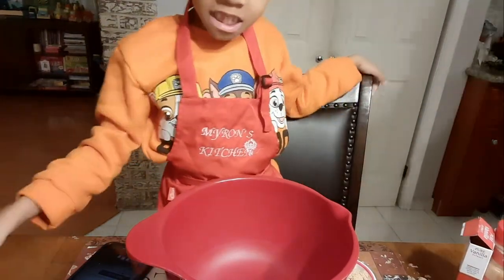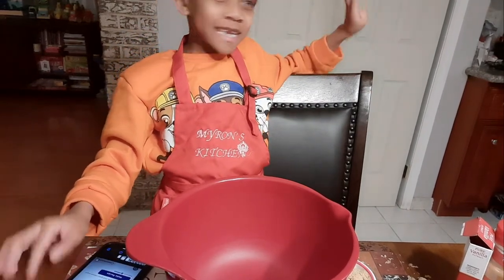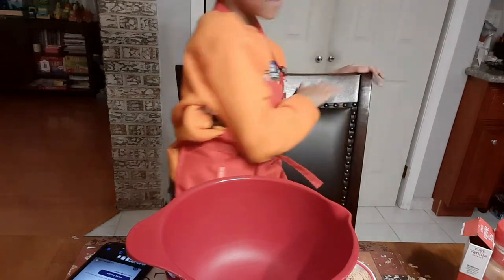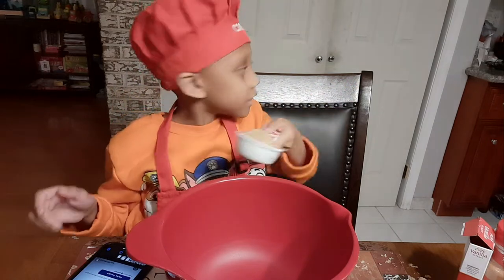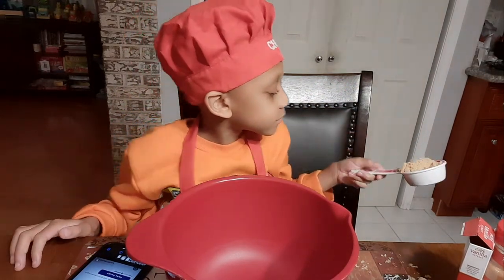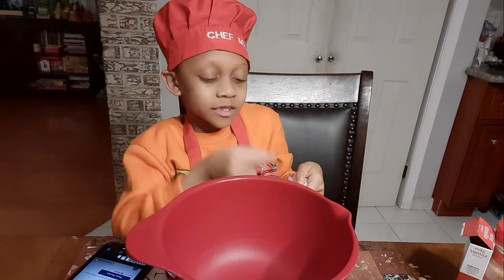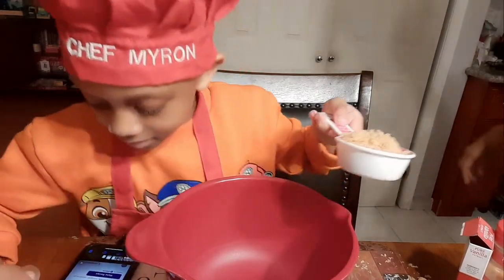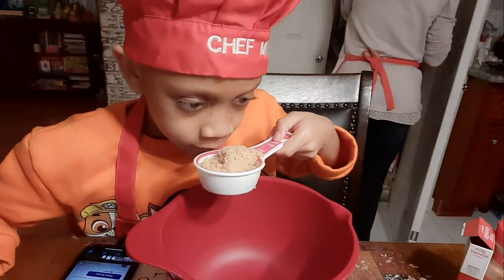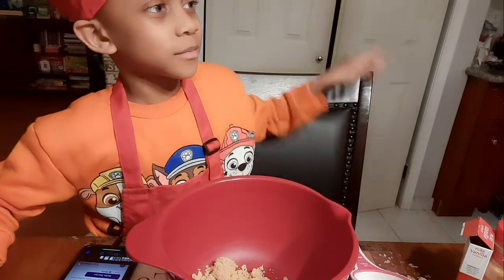You want to throw this away now? I'm gonna throw this one away. We're gonna have the winky tooky. 1/3 cup brown sugar. Put that in the bowl, grandson. 1/3 cup light brown sugar. Yep, that's exactly what that is. We should say light brown sugar. The light brown sugar smells good.